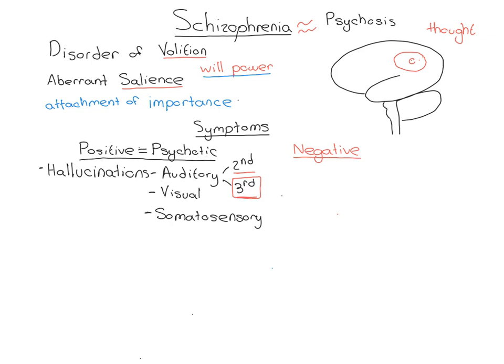these small thoughts that were subconscious can actually be brought to be large thoughts, so they can be potentiated up, and large portions of the brain can end up processing them, and then they'll be brought to conscious awareness, and then you'll start to actually be aware of these sensory stimuli. So you'll hear voices, see things that aren't there, feel things that aren't there. That's the idea with how this actually fits into the idea of schizophrenia as being a disorder of volition.